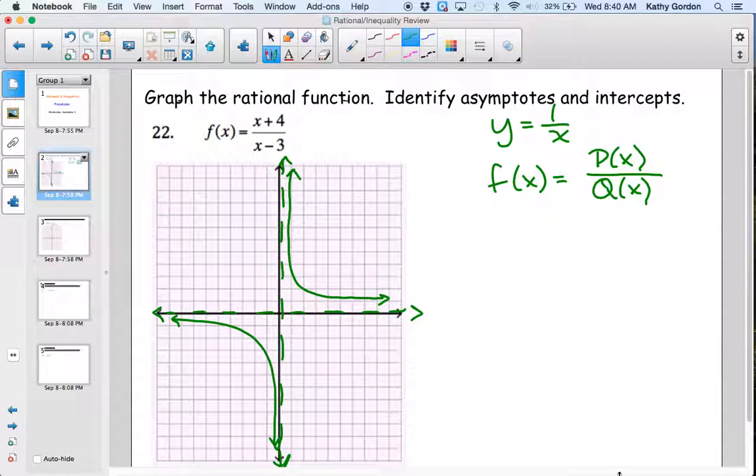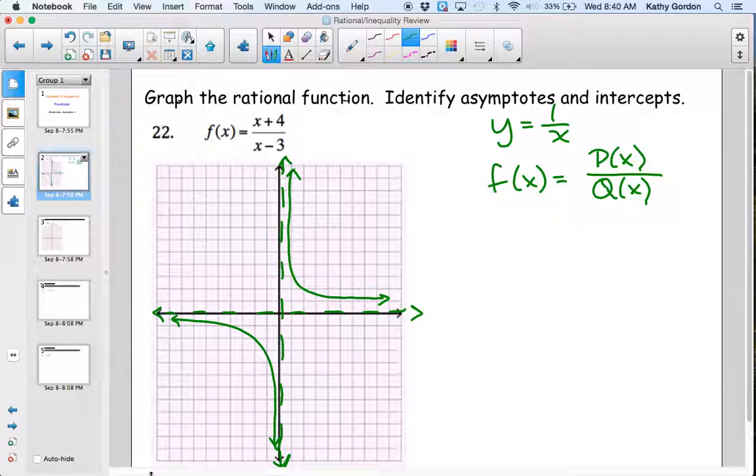That leads us to the fact that we are most likely going to have some vertical asymptotes. Not always, but most likely. We are most likely going to have some horizontal asymptotes. We are most likely going to see some kind of curving like this in the graph somewhere. But there may be some other stuff going on as well. So how do we get all of the pieces that we need to get an accurate picture of what our rational function looks like?